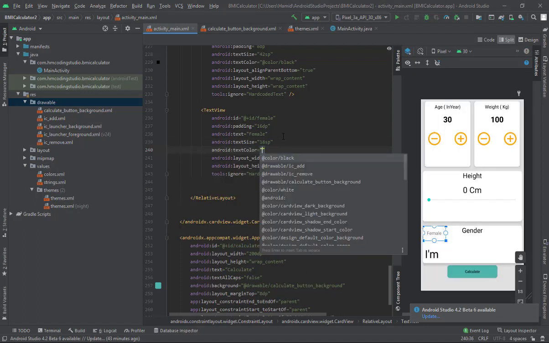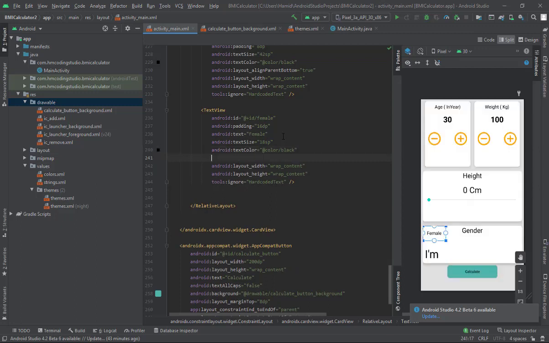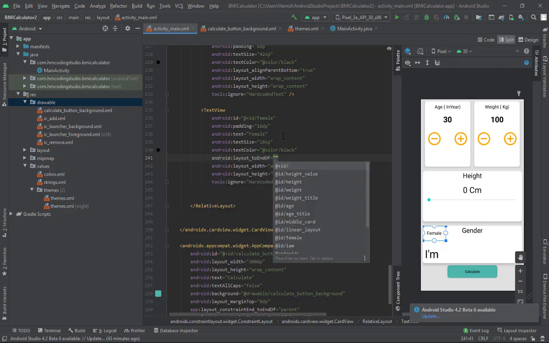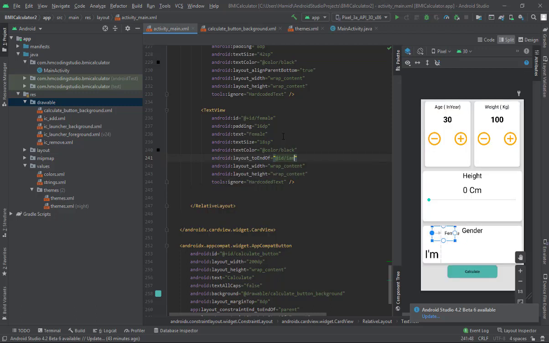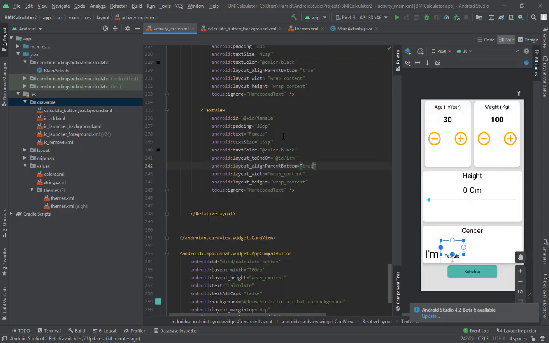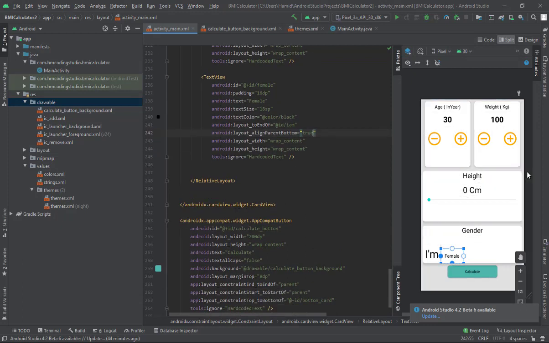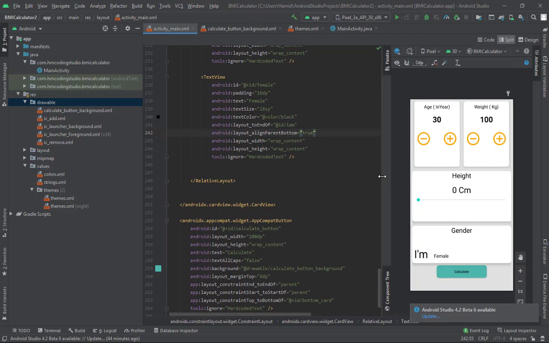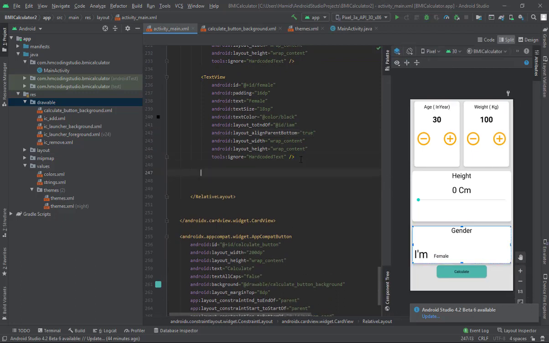Text color would be black, and we need to align this text view to the IM text view. For that, to end of IM, and we need to align to the parent bottom, which is our card view. Parent bottom true. Now it's better. And after that, what we need to do is to add our switch compact.